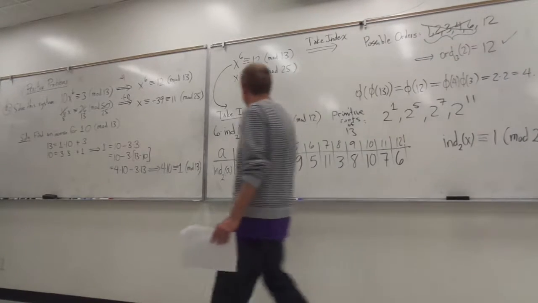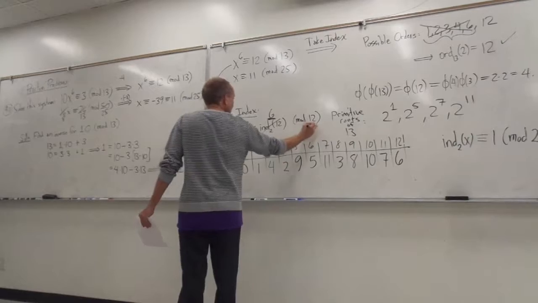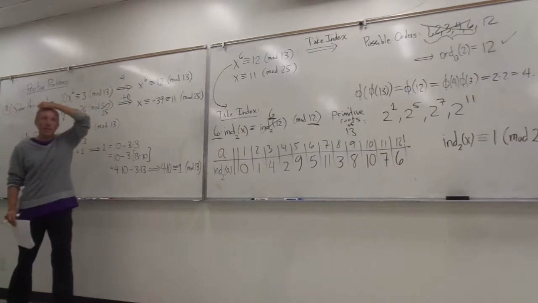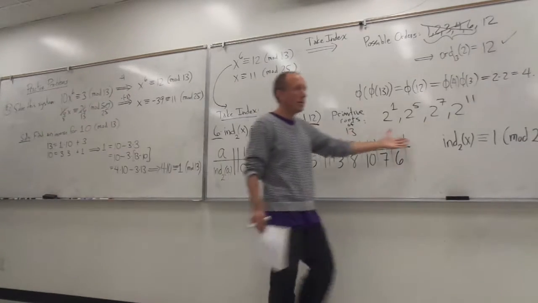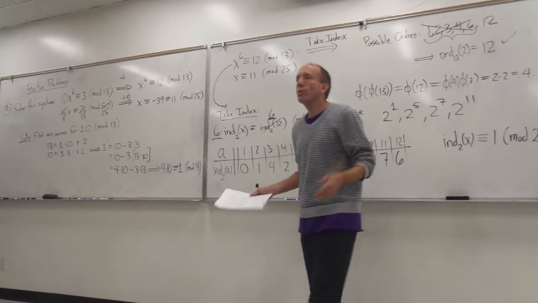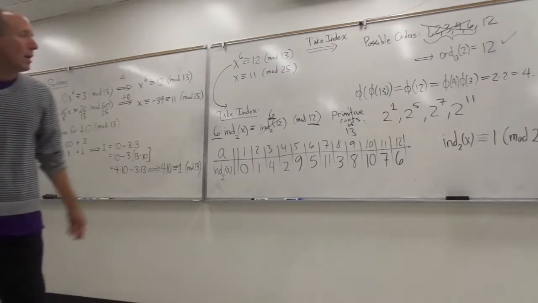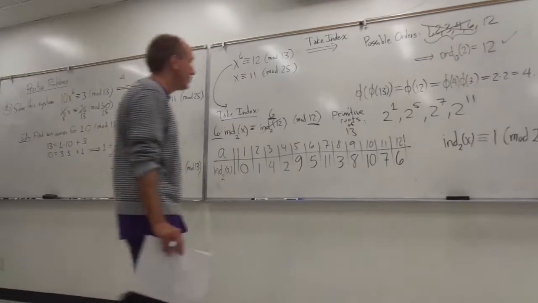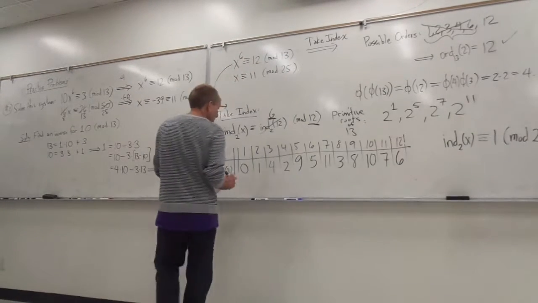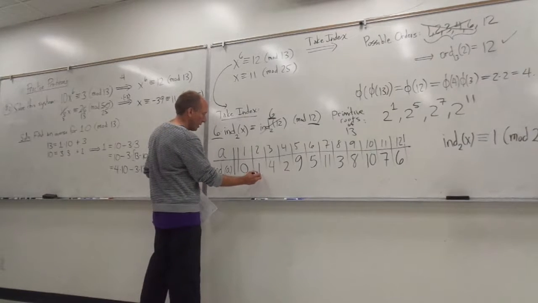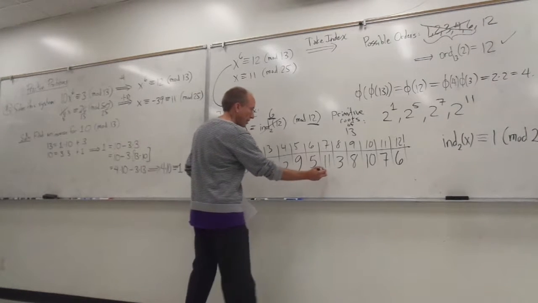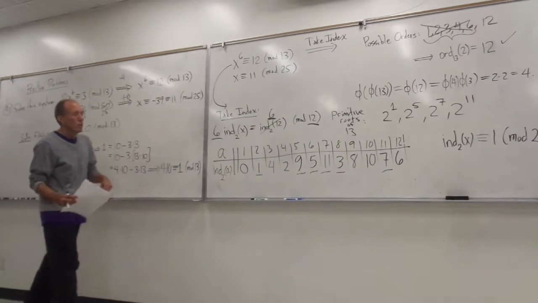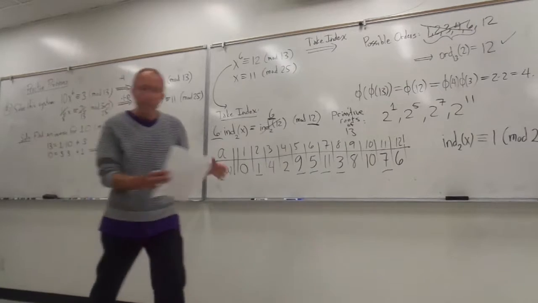Does everybody see that? I got a 6 here, and a 6 here, and a 12 there. I can cancel the 6 and the 6 and the 12, and it reduces down to this expression right here. In other words, we're just saying that the index of x should be odd, right? So the index should be odd. So where are the odd values? The odd values are here, here, here, here, here, and here, right? The ones I underlined. So what are the x values?